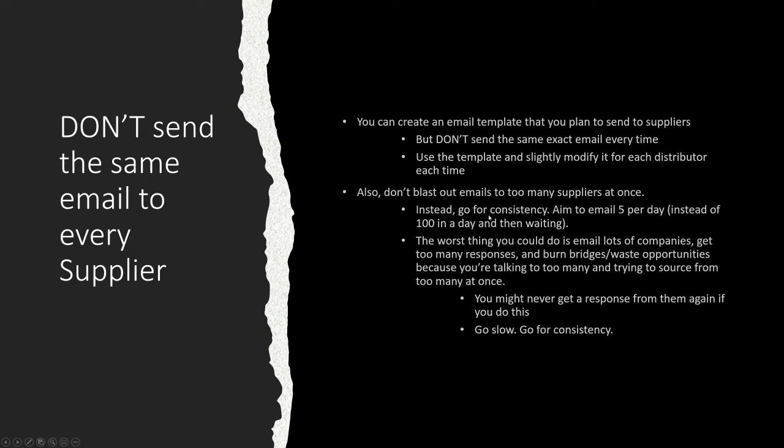What I'm saying is, do not email too many suppliers at once, or you're going to burn that bridge, because you can't possibly purchase all those products at once, and then you'll cross those potential suppliers and distributors off your list for the future. Do not do that, okay? So don't send the same email to every supplier. Don't blast out too many suppliers at once. Do it slow, do it consistently, then cross them off your list and move on to the next one, okay?